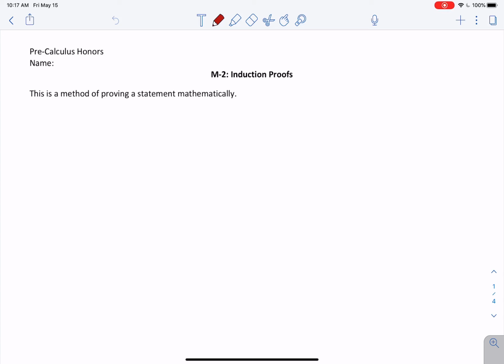All right, so this is the last topic that we have in this class that we're going to go over. And this is called Induction Proofs. So we're writing proofs for things, and proofs is something that you probably spend a lot of time talking about in your geometry class when you've looked at doing two-column proofs, you've done some paragraph proofs, thinking about how to prove different geometric properties of shapes.